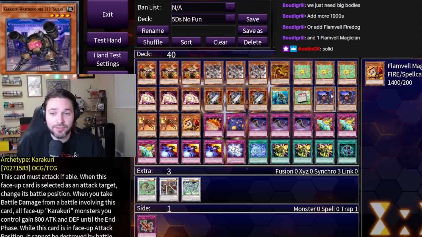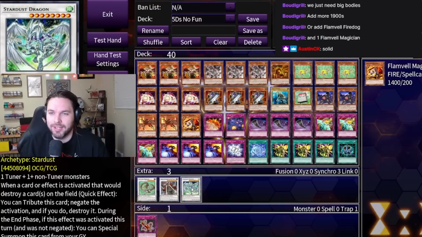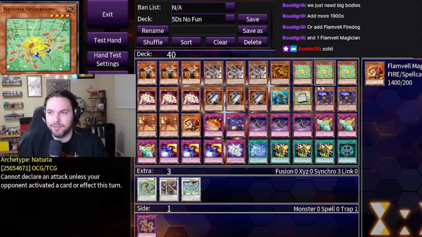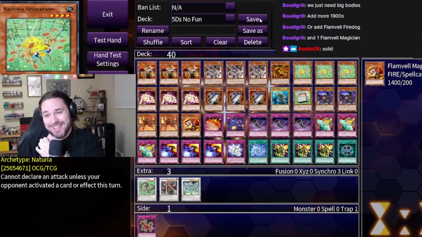And we put in Scyzon, which is okay. It's a level 4 tuner and it can change itself to defense position. So even its downside as a Karakuri monster is a little less prevalent. And Flamvell Fire Dog, which lets us get Magician out of the deck so we can summon Stardust. Maybe Stardust will do the trick for us. We've also added Naturia Cliff to make it more likely that we have Spiderfang. Spiderfang plus Pashul equals Barkion, and Spiderfang is just one of our better normal summonable monsters. This is it. Maybe this will get us there.